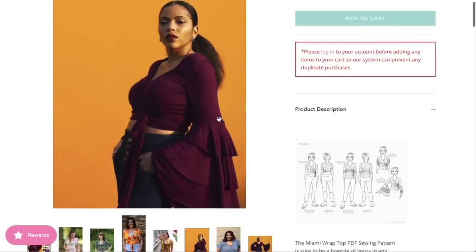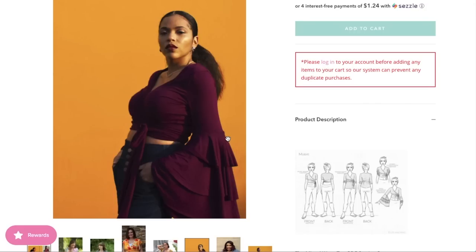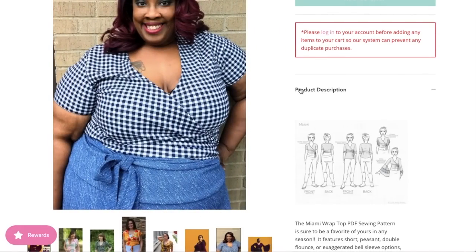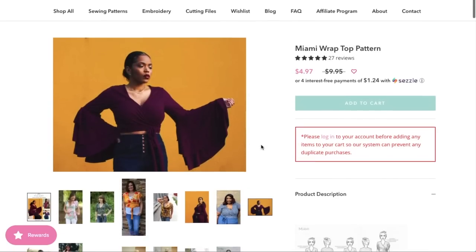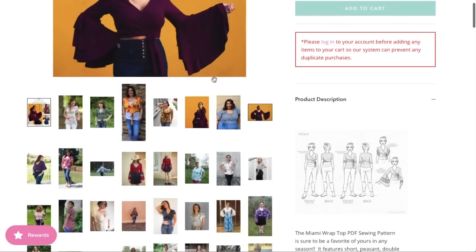Yes, queen. She is owning everything about this. She's just got the right personality for these sleeves. I bet those photos came in to the Ellie and Mac team and they were jumping up and down. Look how amazing. It's like Selena, right? Doesn't she have one of the singer that J-Lo did the movie on? Doesn't she have a bodysuit with these big, huge sleeves?